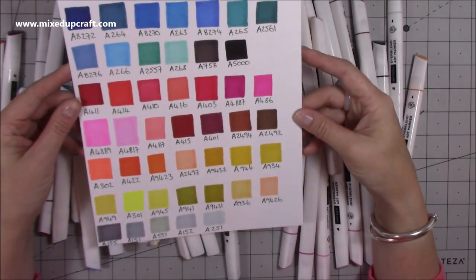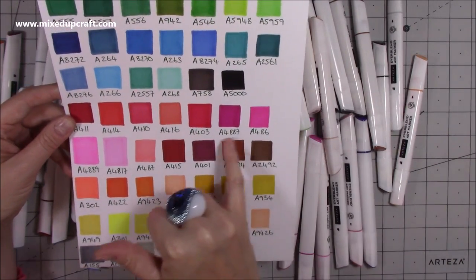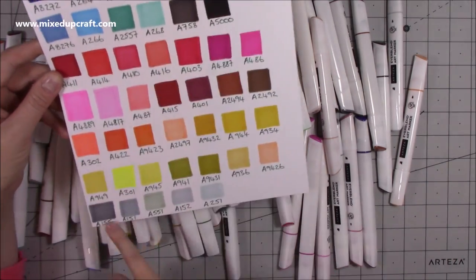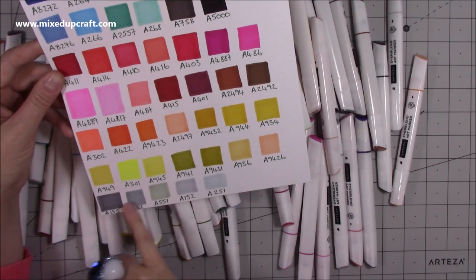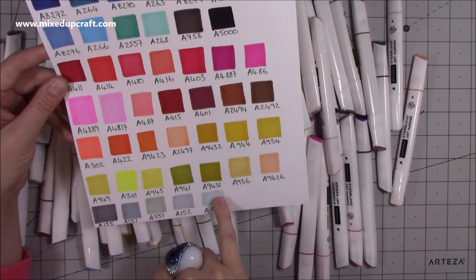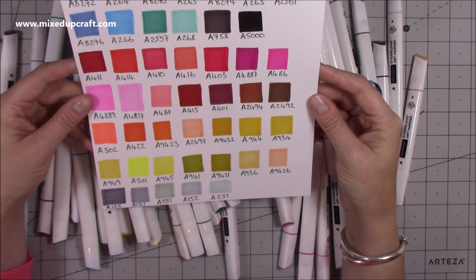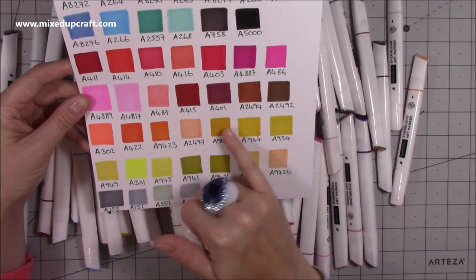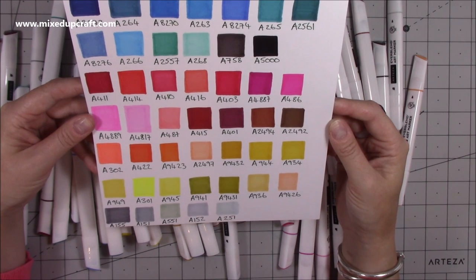But, you know, overview here of the 60, there's a nice variety. I see what people meant by there's not a lot of brown tones. I mean, there's literally a little cluster here and this one could sit there, but it's more of the grey. That's more of a brown grey, so I would sit it with the browns. These are your grey tones here, but then you've got more of an iced blue there, so I would possibly bring that up and sit it with these here. So yeah, the yellows, it's an okay, nice mix there. I think I'd maybe want a few more brighter yellows. There's quite a lot of mustard, more brown yellows. So the darker tones and oranges, yeah.